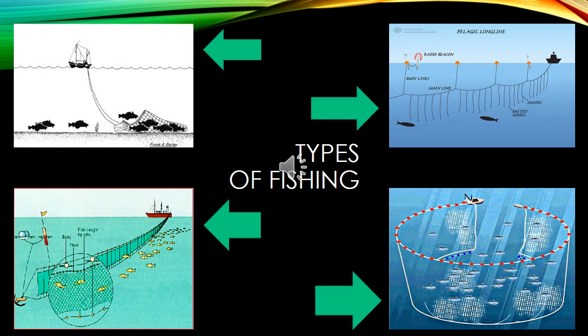Last but not least, we want to talk about the basic types of fishing that are used in terms of economics at this point. One of the earliest and possibly still most common is what is called bottom trawling. That is when a fishing boat drags a very long net that usually reaches the bottom of a particular area. There's a funnel net that drags the bottom of the ocean or the particular body of water that's being fished, and it catches anything in its path. In terms of bycatch, bottom trawling is possibly the worst one that you could have because it will catch anything that gets anywhere near it.